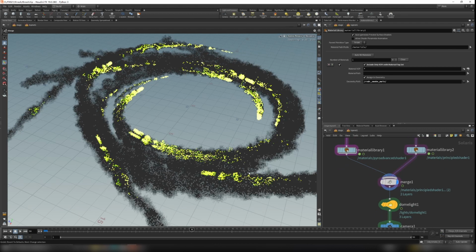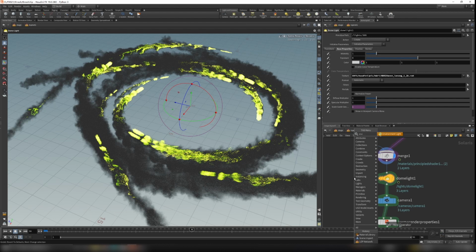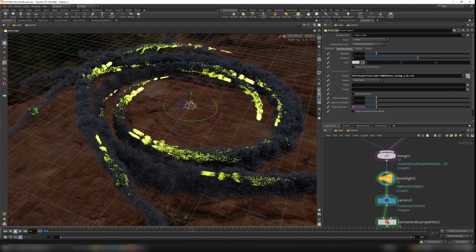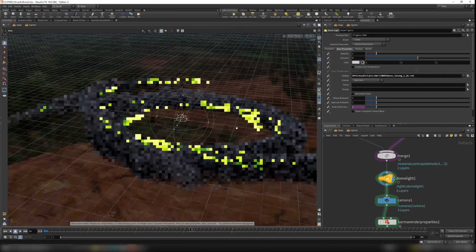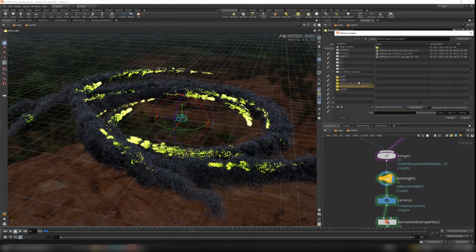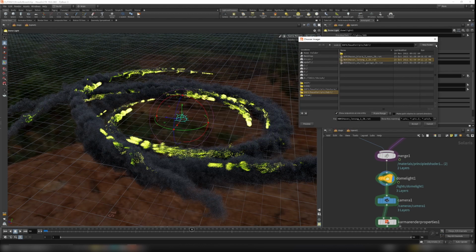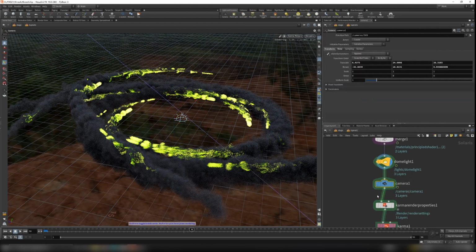Okay, and then merge them together and create an environment light, and you got this. And you can go to HDRI Haven to grab a texture. I'm using the default one that Houdini provides, so I think it's the second one. Yeah, it's the second one here. That's what I use.